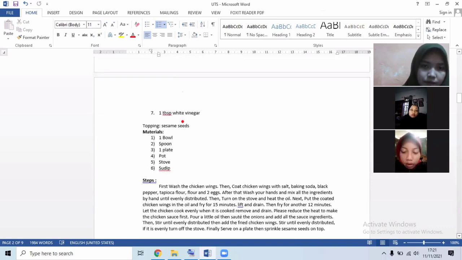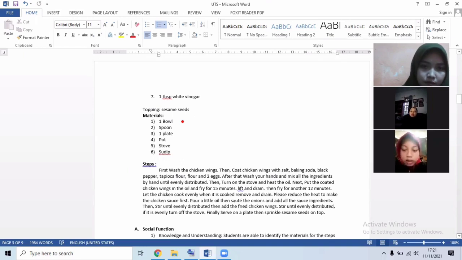And finally, 1 tablespoon white vinegar. The topping is sesame seeds.